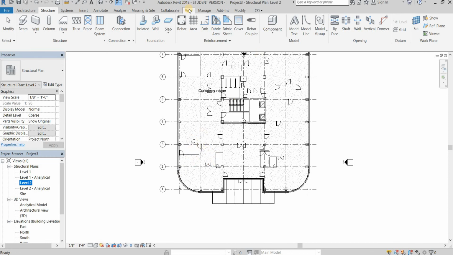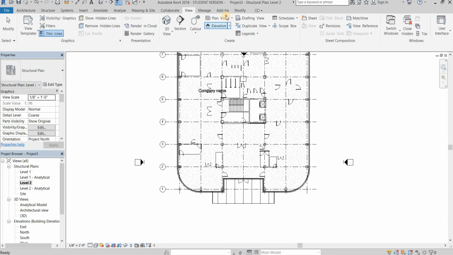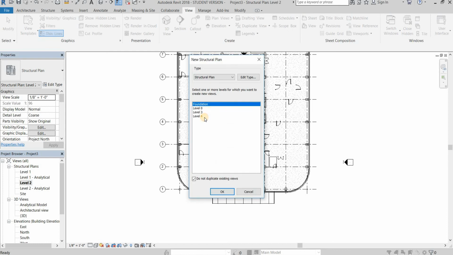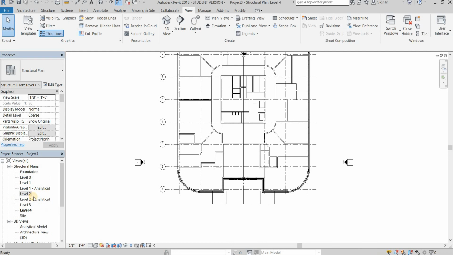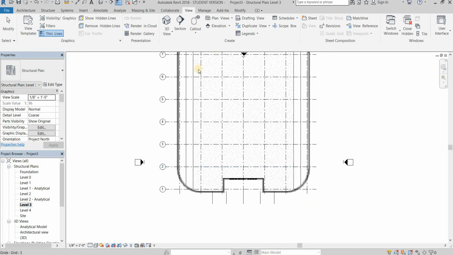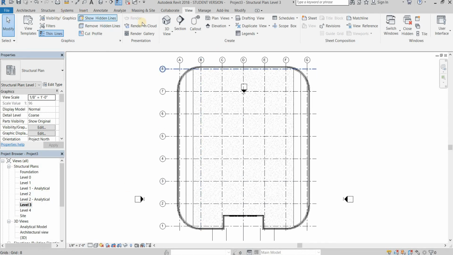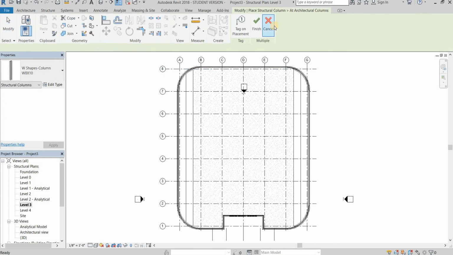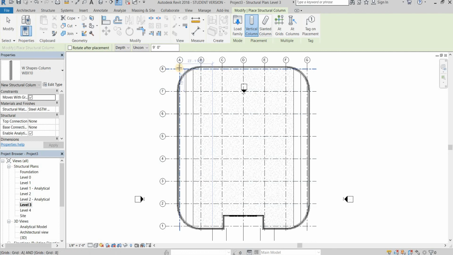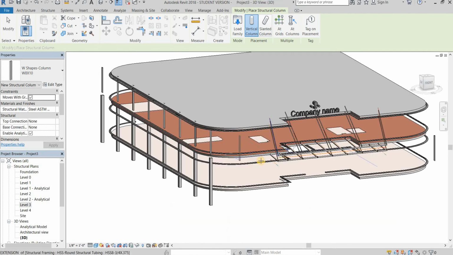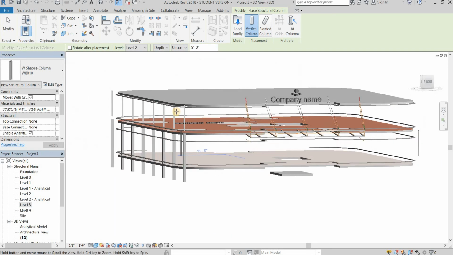So I'll go to View, Plan Views, and now we'll do a structural plan. And I'll add all these levels. Okay, so now level 3. Okay, there we go. So let's try this one now. Structure columns, at grids. I'll select all of these, finish, and that didn't, oh, okay, there we go.